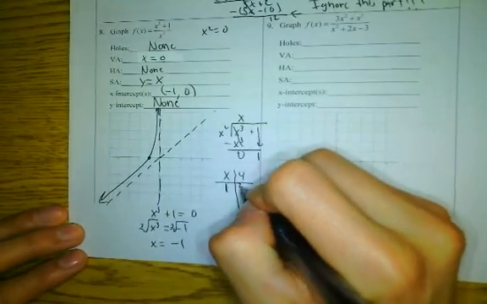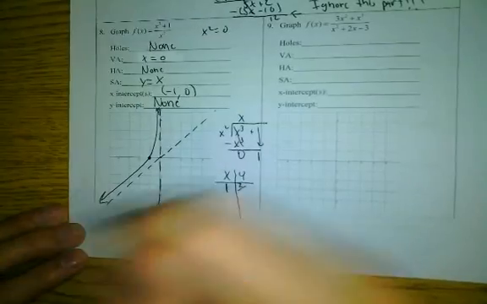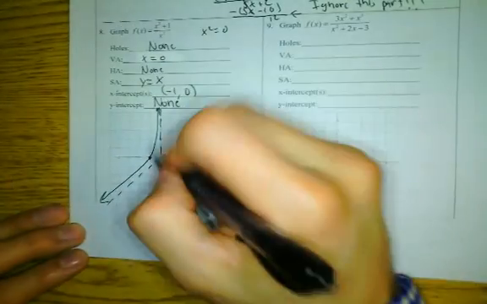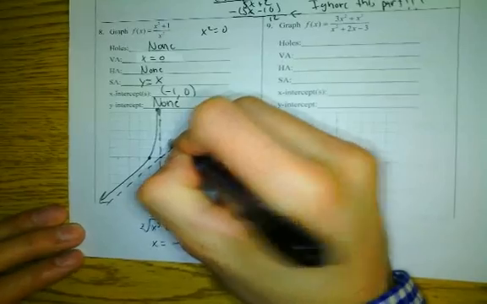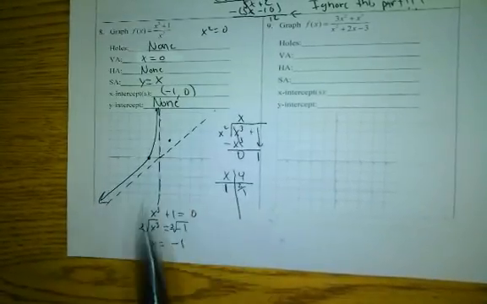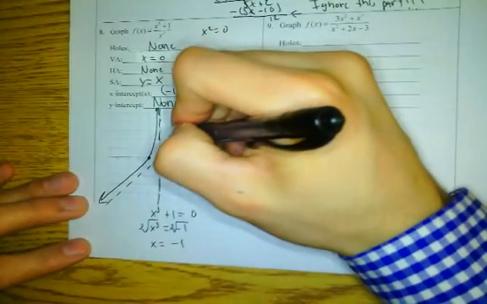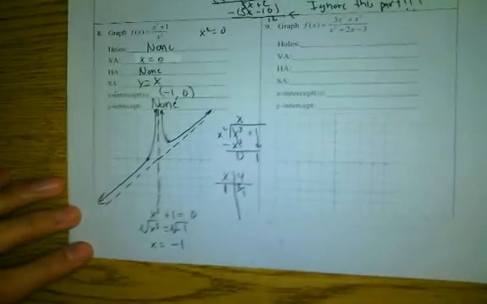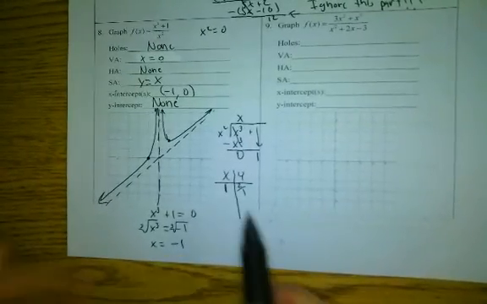Alright. So check your answers and let's talk about this. There's a few pointers I gotta talk about. First things first, you should have noticed that they try to trick you and they put the numerator out of order. The highest degree was 3, not 2. Which means that the degree of the numerator is higher than the denominator, so that should have told you that you had a slant asymptote.